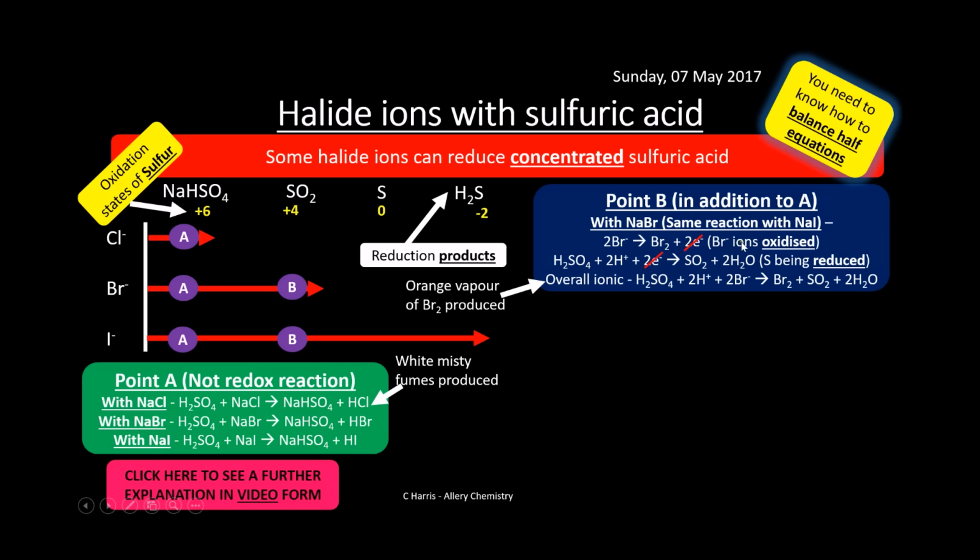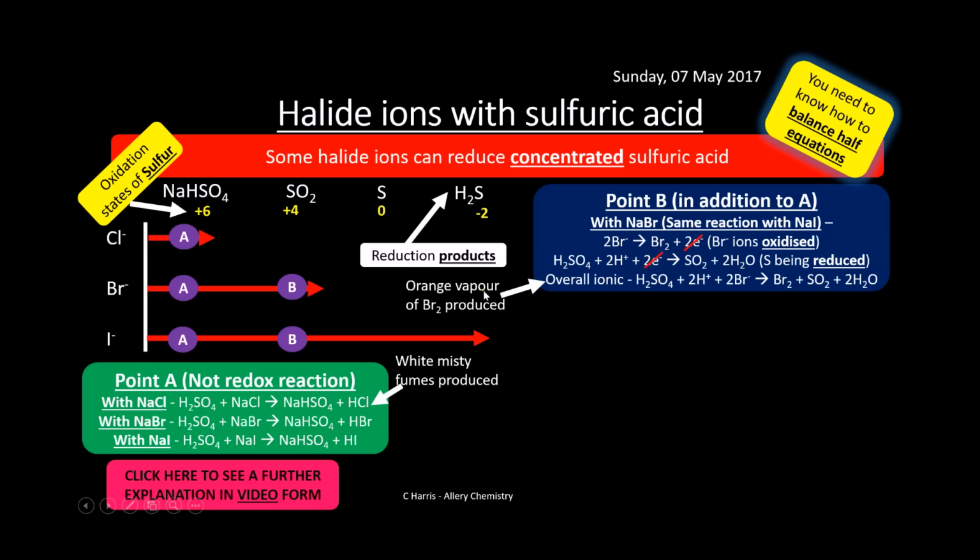But this is the bromide ion, and then crucially, this bit here. We're starting with sulfuric acid, and we're going to produce sulfur dioxide because that's one of our products. What we do is we balance with water first, then protons, then electrons. So we'll just balance this half equation. This is the sulfur being reduced. So this is a redox reaction because we've got oxidation and reduction. Cancel out our electrons and combine the equations, and we should get an overall ionic equation, which is this here. So you can see the sulfuric acid has been reduced to sulfur dioxide.